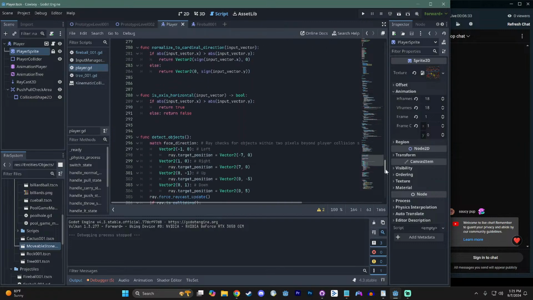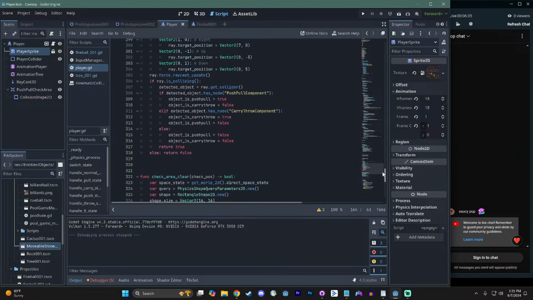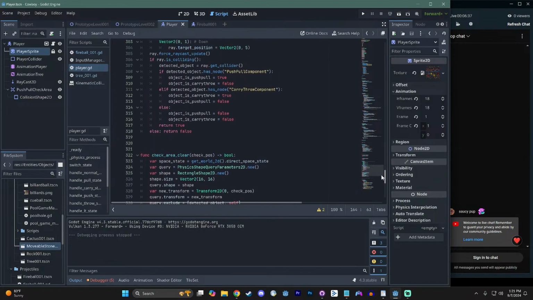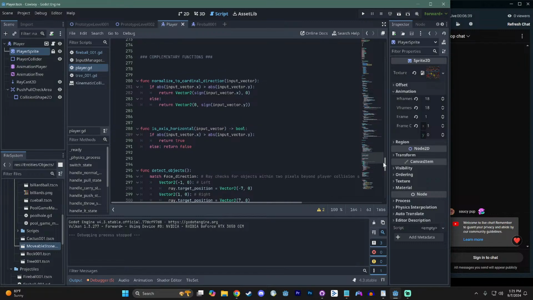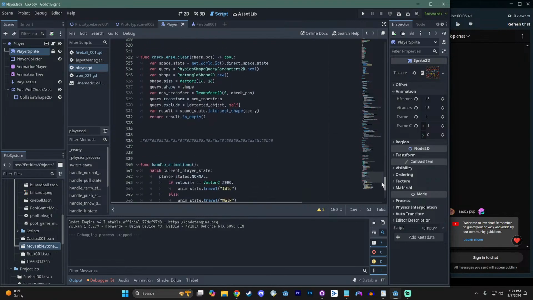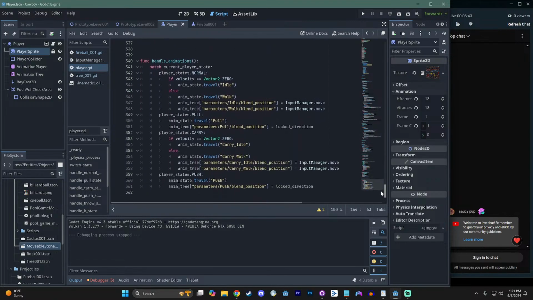I also cleaned up my code a little bit and factored out some functions because I'll probably use them again. I also changed the animation state machine, so I'm basically just calling things directly from code now, which I think is a little bit simpler. It just means less stuff written here, especially as this gets more complicated.